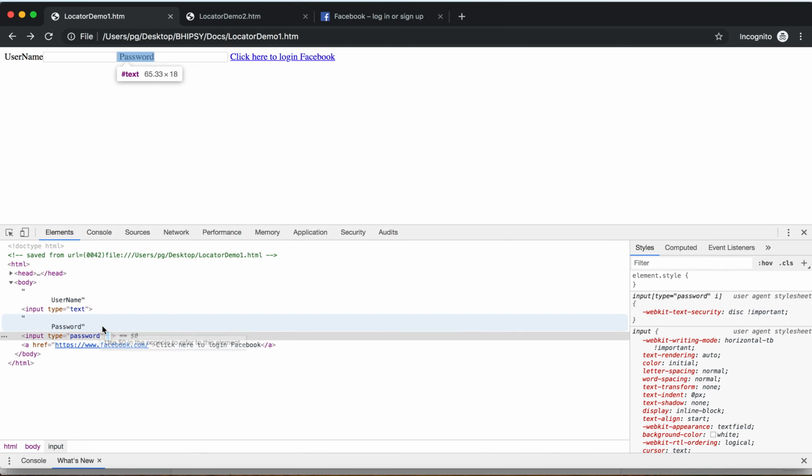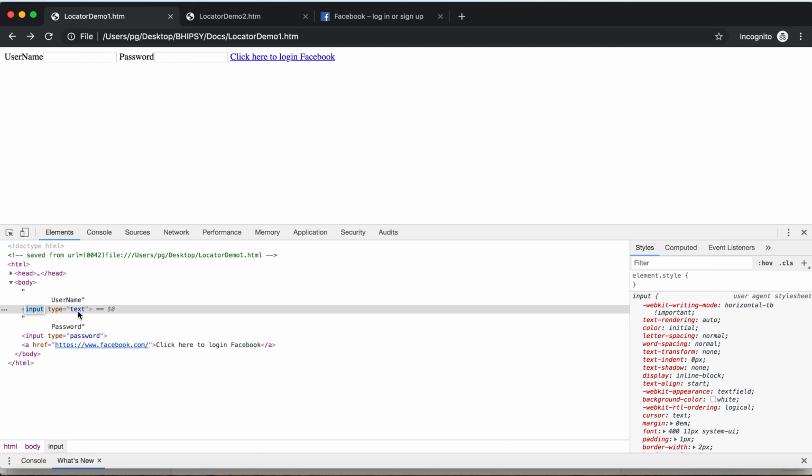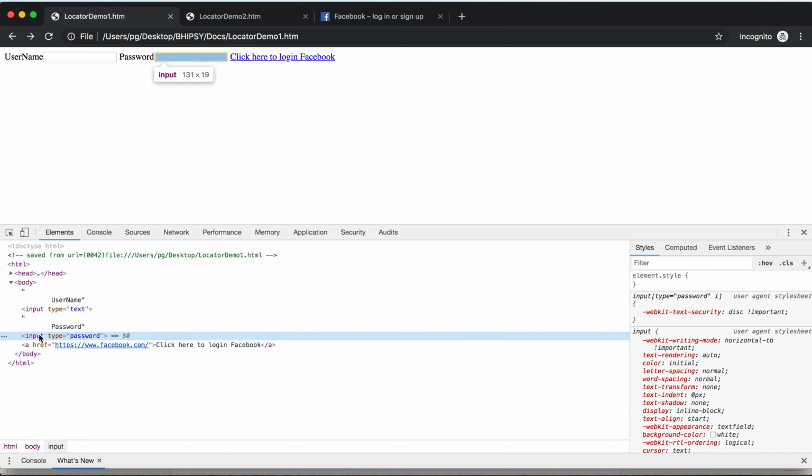So what should I use, that's the question. Here I want to identify this text. As of now, whatever we have learned, you can't identify it. You can identify this username by using the input HTML tag, because there is only one input at the start, and if you are using find element, it will return the first web element, as I discussed. But now if I want to identify this input password, then by default it will give the first only. So let me try the basic approach, then we'll see why we should go for something else. I'll try to identify this password field using the input HTML tag.